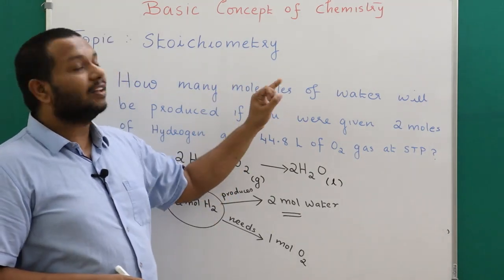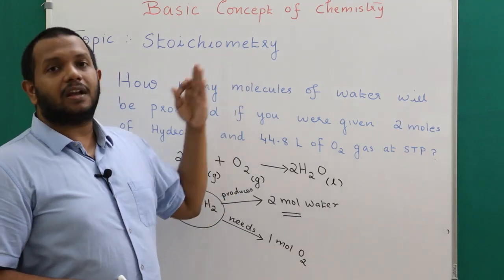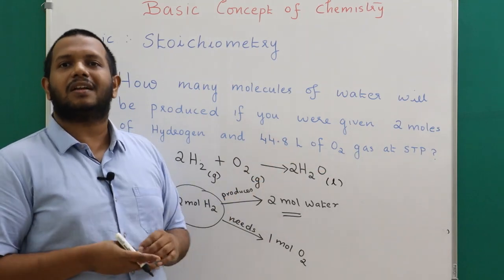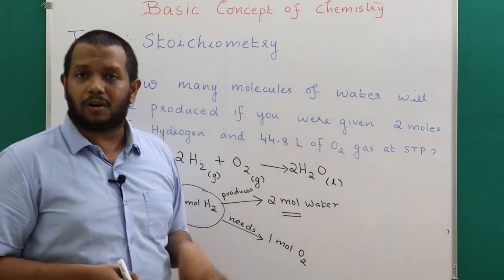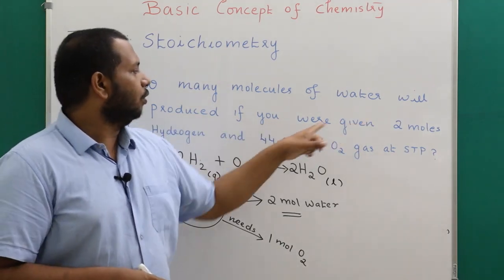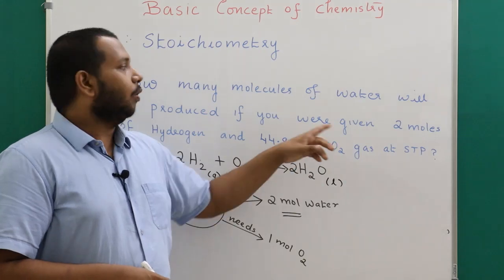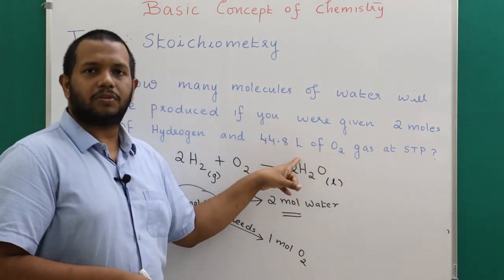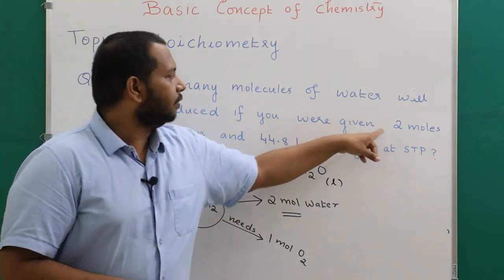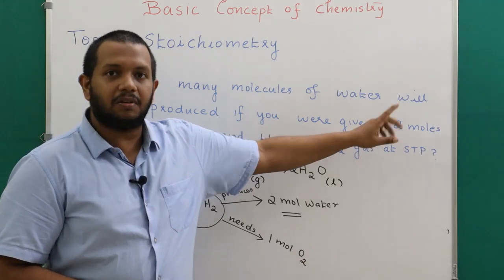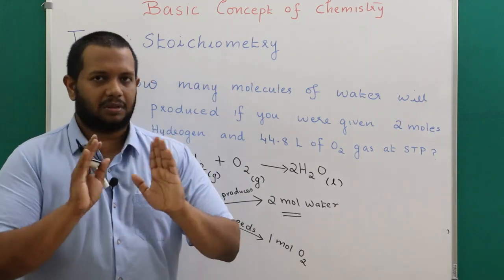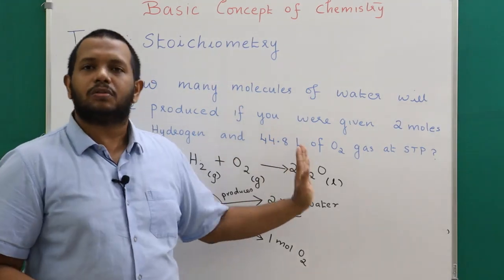They can ask what is the mass of water produced, or the volume of water produced if water is a gas at STP. Or they can ask how many moles of water can be produced. The given quantity can be in moles and volume, or moles and moles, or moles and number of molecules, or moles and gram molecules. Many possibilities can be given, but that is not a problem for us. We just follow this method as such.